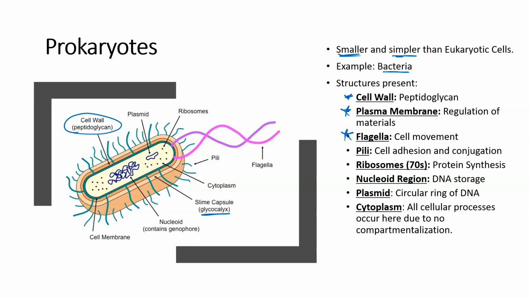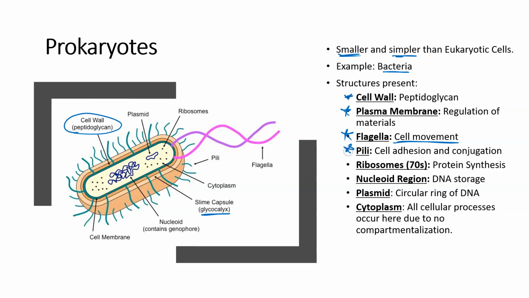Flagella can be present or doesn't have to be present. Flagella can also be singular or multiple, but the flagella, which are these pink purpley structures, are all about cell movement. So those are the tails that are made of microfilaments or microtubules that are going to twist in its environment and propel the cell in the directions it wants to go.